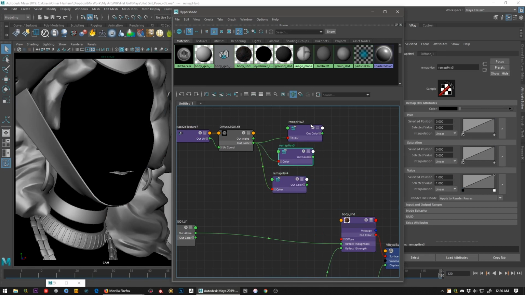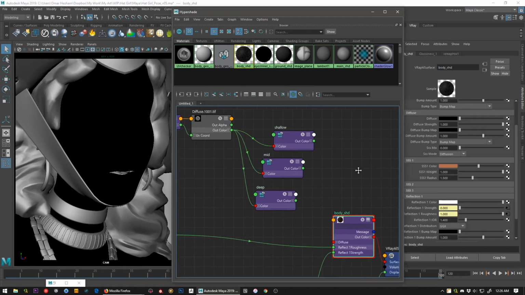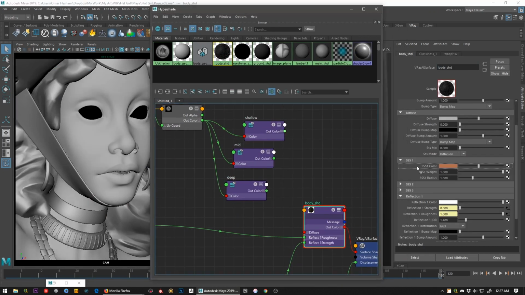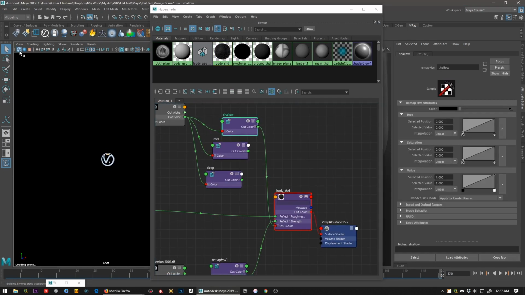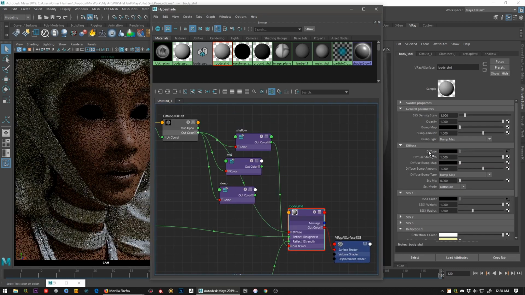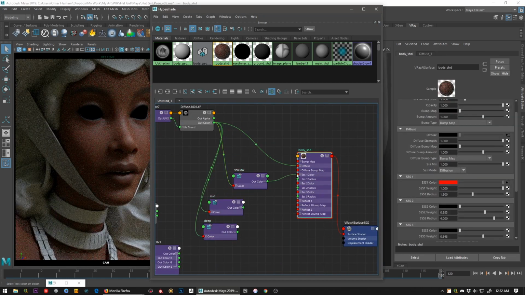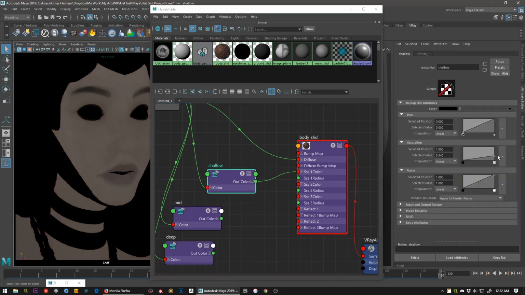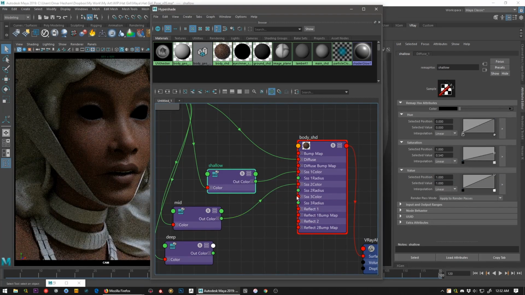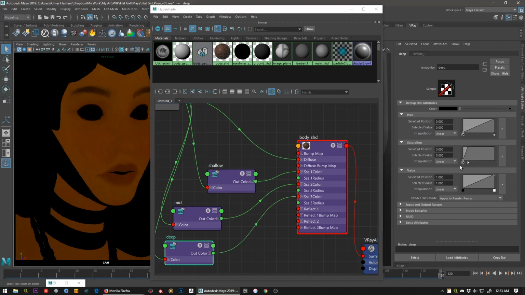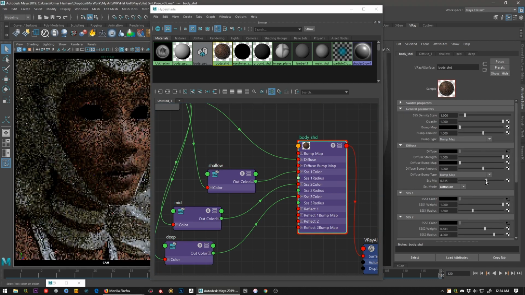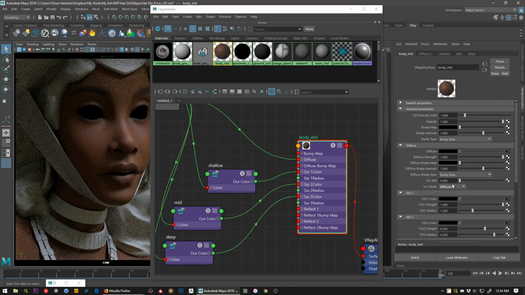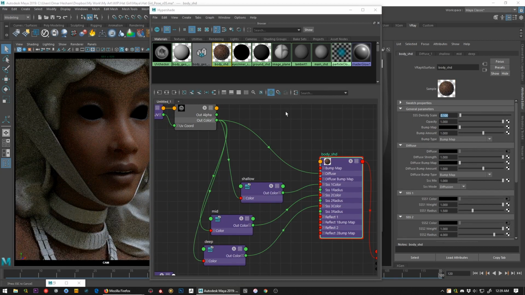Also I make 3 HSV nodes like you see here, and I connect the diffuse color to them. This lets me use the diffuse map as the SSS color. Usually you'd have those be completely different maps, 3 different maps, but I am just using the same one here for this character, and I'm coloring each of them differently. So I'm making the shallow map, which is the first level of skin, desaturated, and then the mid map is just basically the diffuse color as it is, and then the last map, the deep map, is a very saturated, much redder version of the diffuse color map. That way you'll be able to control 3 different levels of skin.